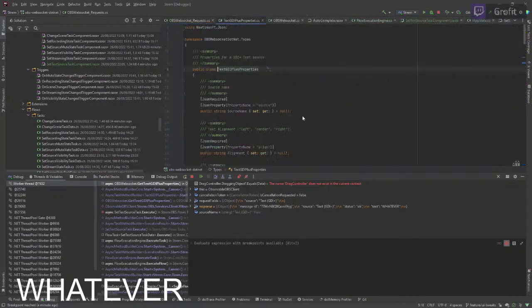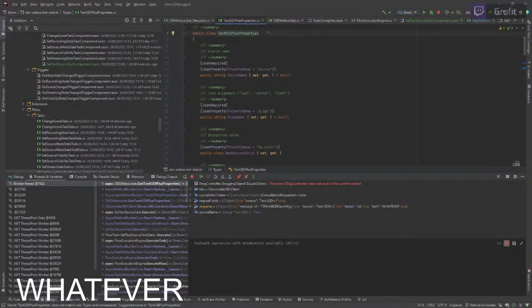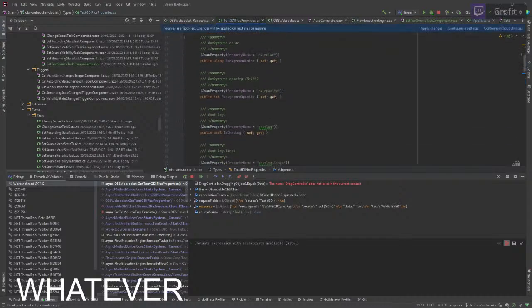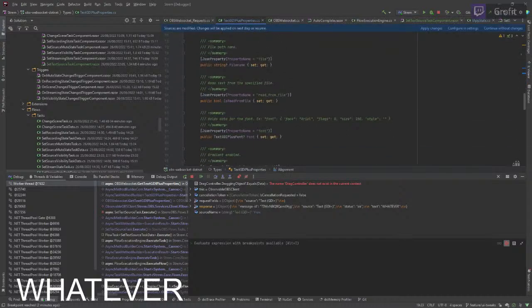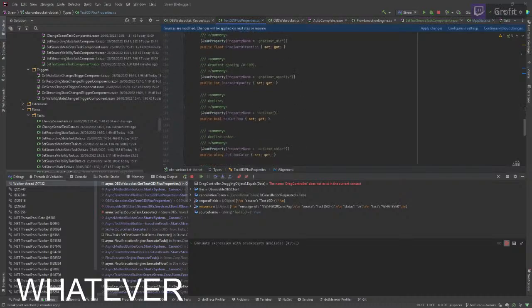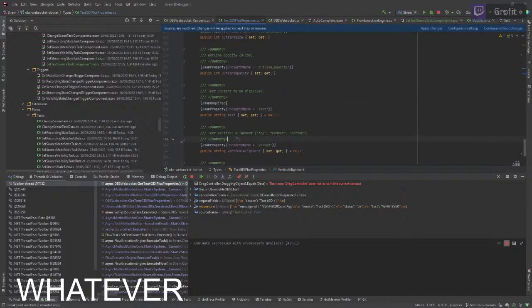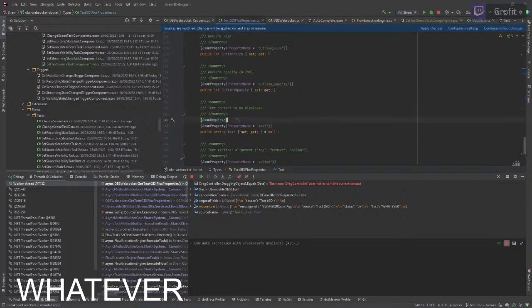Okay, and then it tries to deserialize this. Oh, but none of these things exist. Of course it's gonna blow up. Those shouldn't be required then. Why is that one required but the others aren't? I'm just gonna take the required off there. Why? Right, basically, I don't think that's required. Let's get rid of that. A property name text. Yeah, text is probably gonna be required.